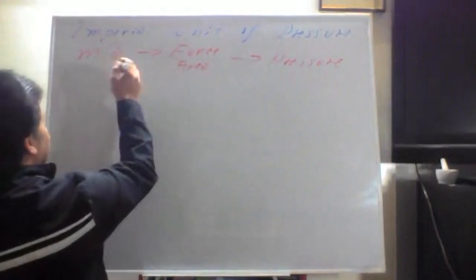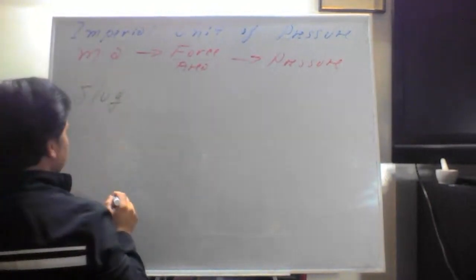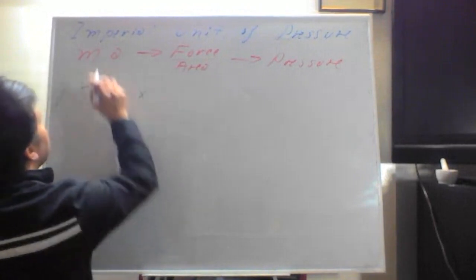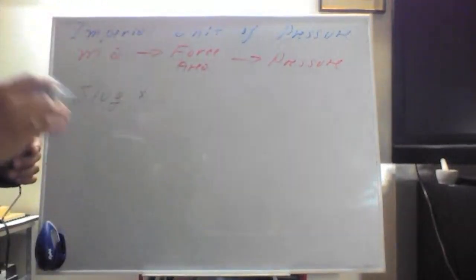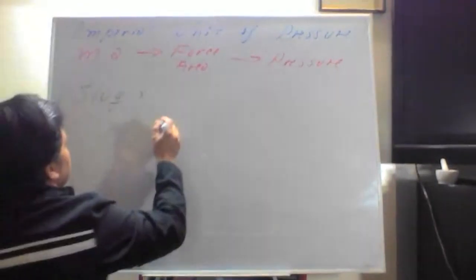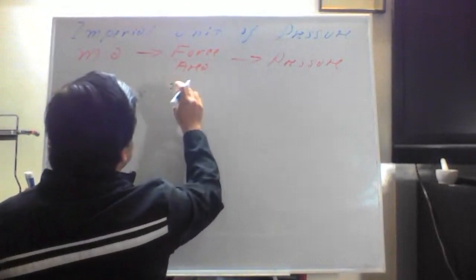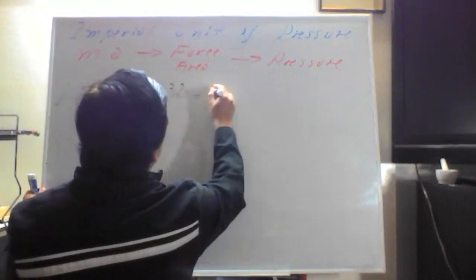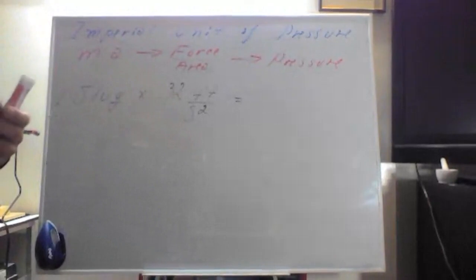So first, let's write the imperial unit of mass. The imperial unit of mass is a slug. So 1 slug is an imperial unit of mass. And then we have to obtain the acceleration due to gravity in imperial units. That will be in feet per second squared. So we write here the acceleration due to gravity in imperial units, and that is 32. Let's leave it at 2 digits. Feet per second squared. So that will give us a force. And the imperial unit of force is the pound of force.